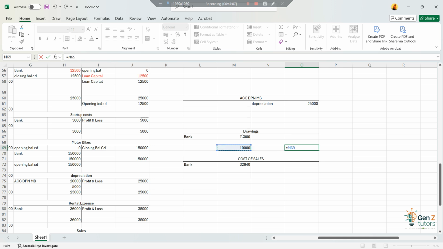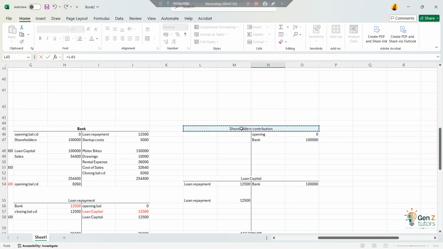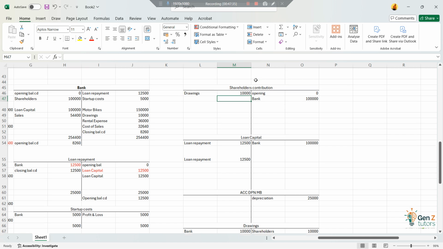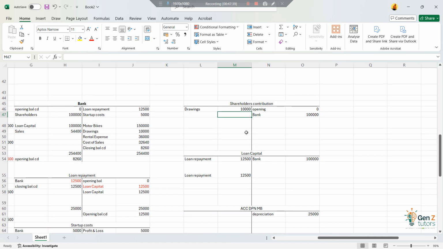You understand? Then from this point onwards, let's go to the shareholders contributions. And there's another thing that we actually forgot to do, now that I'm realizing this. We actually haven't forgotten it. Now, I want you guys to take note of where's the drawings account. There we go. Since we want to close the shareholders contribution, we want to see what else actually affected shareholders contribution. It's the drawings over here. So on the drawings account, you're gonna have to close the drawings account also. And the drawings account does not have a closing balance. So since it does not have a closing balance, we're gonna close this to what?